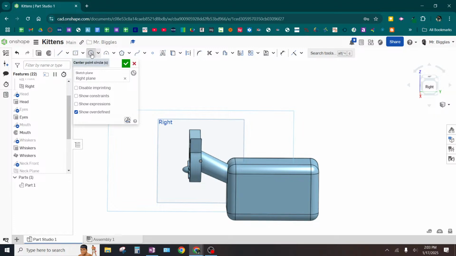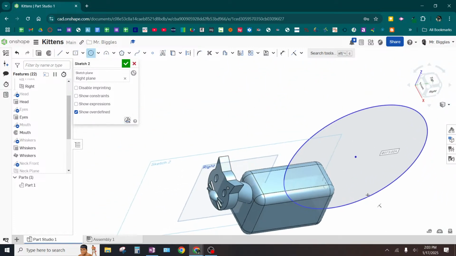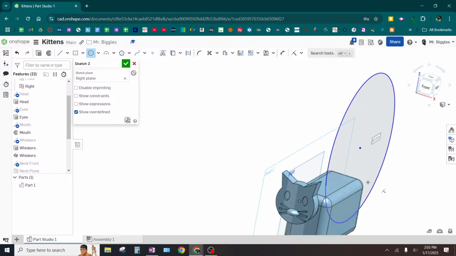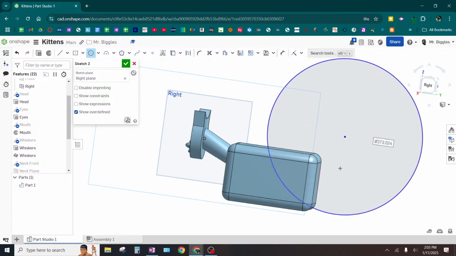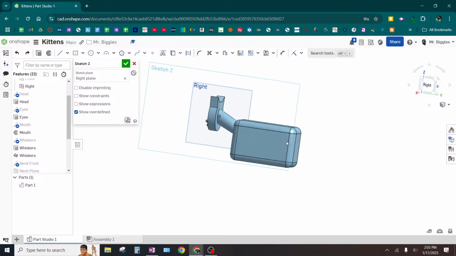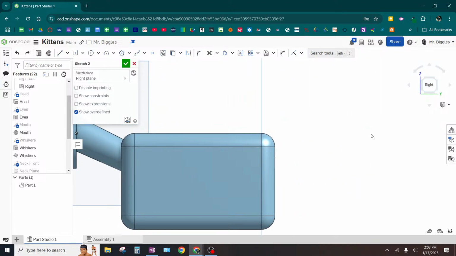Don't do this, but just to prove my point, I can draw a circle out here, and it's on that plane. You can draw anywhere on the plane. The rectangle is just a visual indicator.